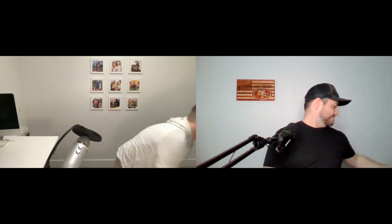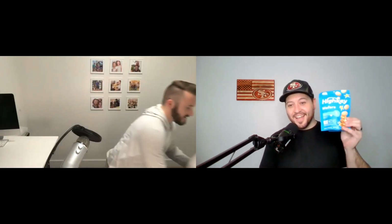True Classic tees: know your avatars and sell to them based off what they want to see. Nice. Muslin comfort: I could go a couple ways with this, but I'll go this way. Get yourself where traffic already is in the research phase. High Key snacks: when you have the perfect product for the perfect trend, just drive that home and tell people to share them because they taste delicious.